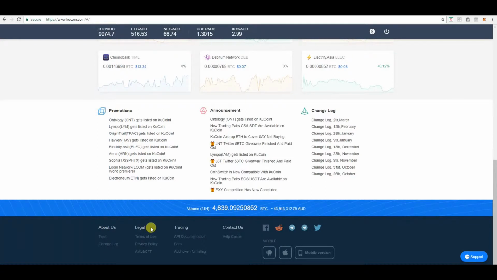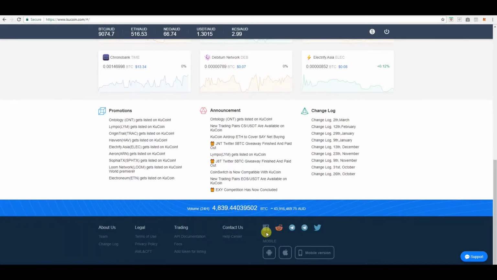You can see all the legal documents for terms of use, privacy policy, and AML and CFT. Beside that, you can see trading, the API documentation, fees, and how to add a token for listing. Next, you can see the Contact Us and Help Center.